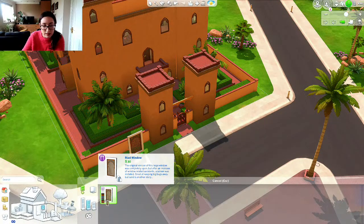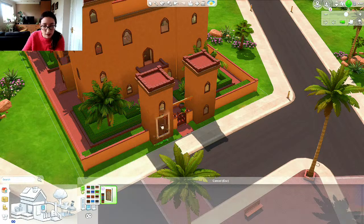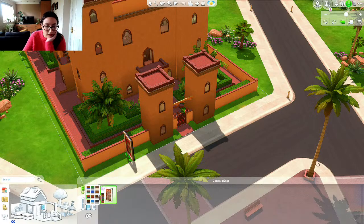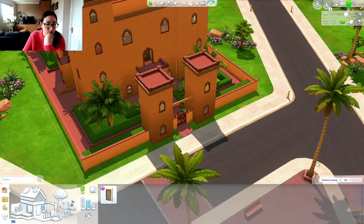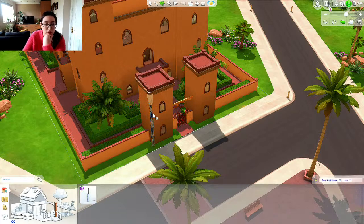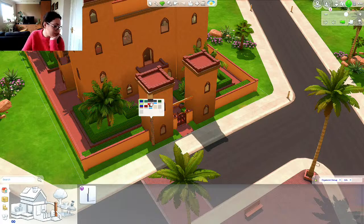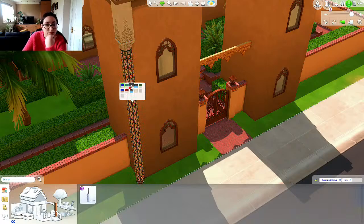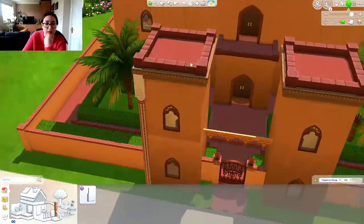I think what I'll do is just select what kind of colours I'm wanting to go for first, and then I can do everything around that. I don't think I'm going to do a North Moroccan blue, because I've done that before. So I might continue this brown tan colour. Let's have a look at the column actually. Let's look at our colours. Oh yes, they go all the way to the top. That's good. Can you change the colour here? Red, white. Maybe that cream colour would be good, although I do love a tile. I've been seeing a lot of the red coloured tiles on Instagram. Oh gosh. I think I love this swatch. So I think I'm going to style everything around that colour.